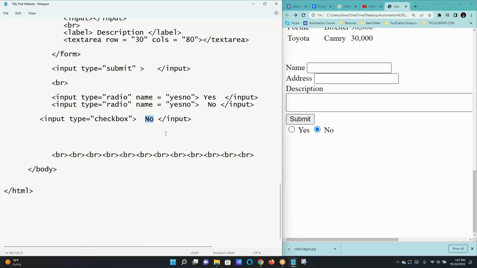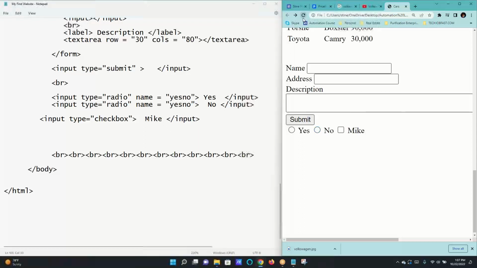And you could say Mike. Hit save. We're going to have Mike with the checkbox. You can design it however way you want for that. I think that's all I had.